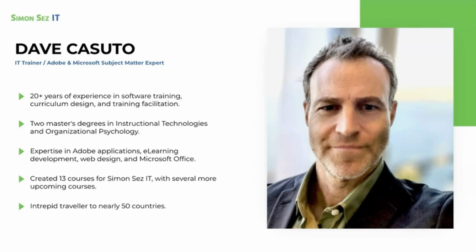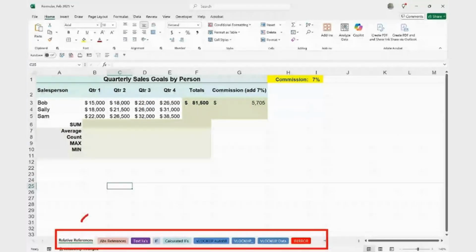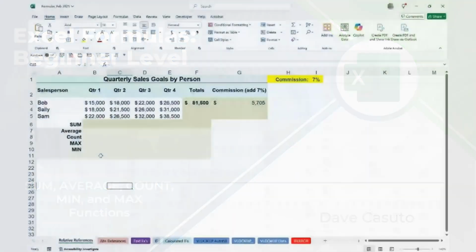So let's go ahead. I'm going to start to share my screen. Just give me 1 second here. And you're going to see my screen now with the Excel document shared with you. Let's go ahead without further ado. You'll see this is what we're going to be working with here. Now you will notice that there are several tabs down on the bottom, and this is how we're going to be navigating all throughout the class. All right, so we are going to start off with this relative references tab down here on the bottom.